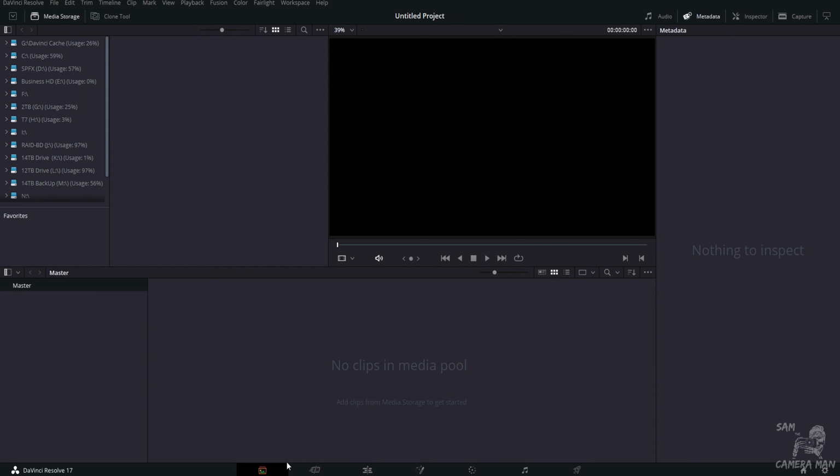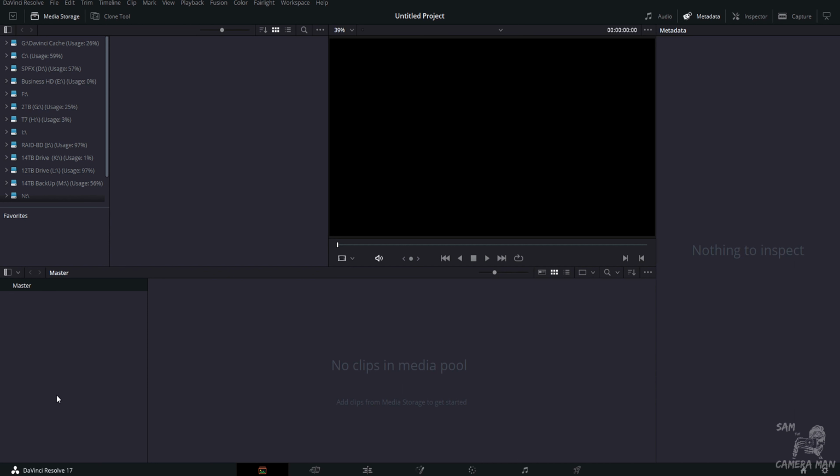The first tab on the bottom here, these are going to be all your different pages within DaVinci Resolve. We're going to go over each and every one and kind of give a brief explanation on what they are. However, we will really dive into certain ones today. So on this very first one, this is going to be called your media pool. This is where you can input footage, you can create new folders, and just kind of get organized.